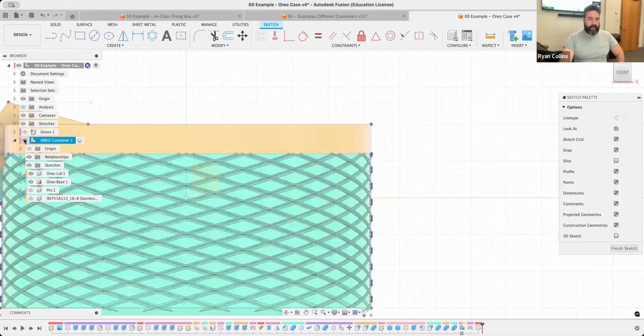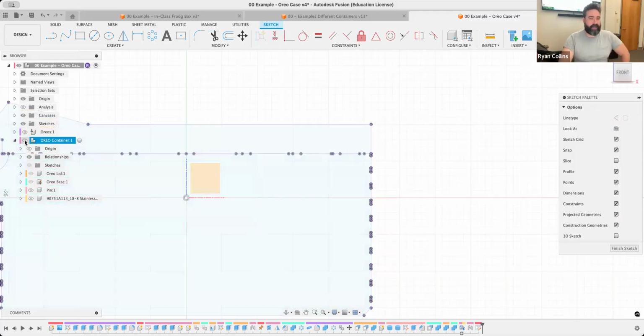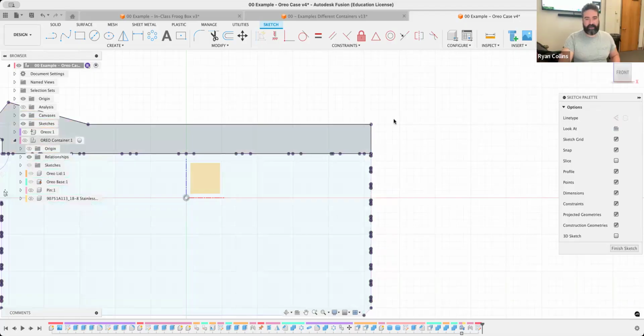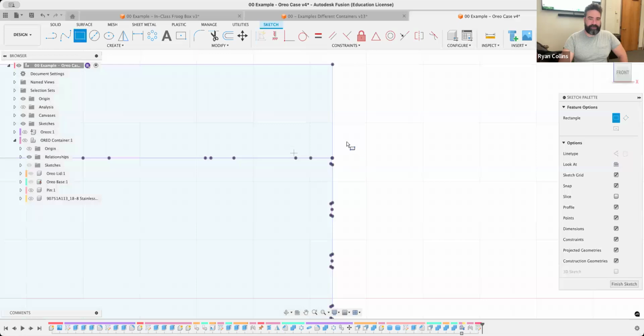So now when I hide those, I have my shared profiles. Basically, a very similar way we did the latches. I'm going to unhide this in a minute, but really I just want some kind of a circle down here and an arm that connects those. However you want to approach that's up to you. Sometimes I like just using a rectangle tool because if I snap there and I draw outward, that's essentially going to give me what will be my outer arm, and that'll be my base. You can just draw a line tool if you want.